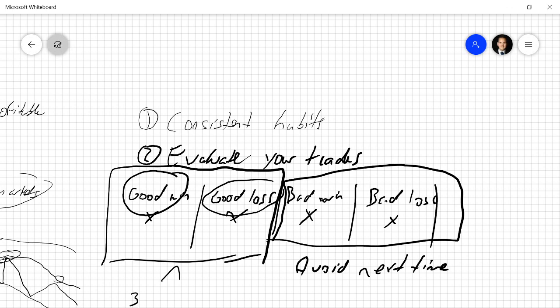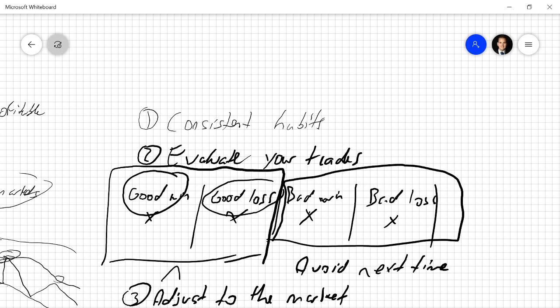Well, that means that we get to a third way to become consistent: you need to adjust to the market. If it's not profitable like this, there must be something you're doing wrong and you need to correct that. So maybe the market now is different and you need to adjust to that. Or maybe you should not trade now because the market's way too crazy, or maybe your strategy doesn't work with this market, or this strategy used to work many years ago, but not today. That's something you'll know.